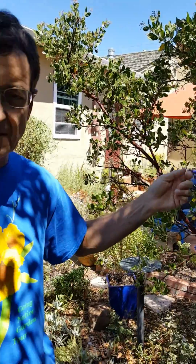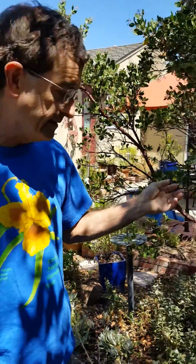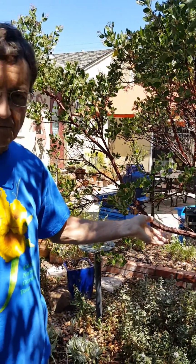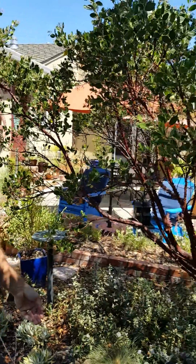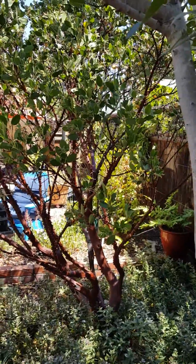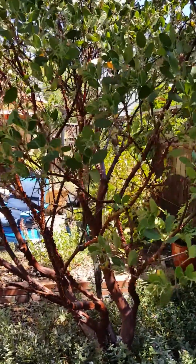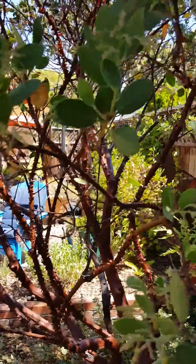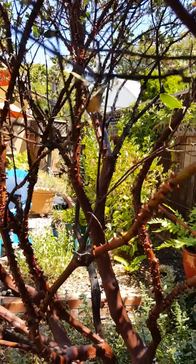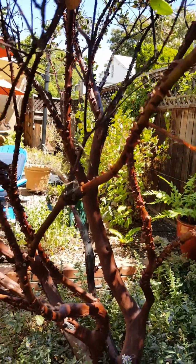The single quotes determine that it is a cultivar, or a cultivated variety. I don't remember how many years ago this was planted. It's been several years, 10 years perhaps, I don't recall. A couple of interesting things about this very manzanita. The striking dark chocolate bark is quite dramatic looking.